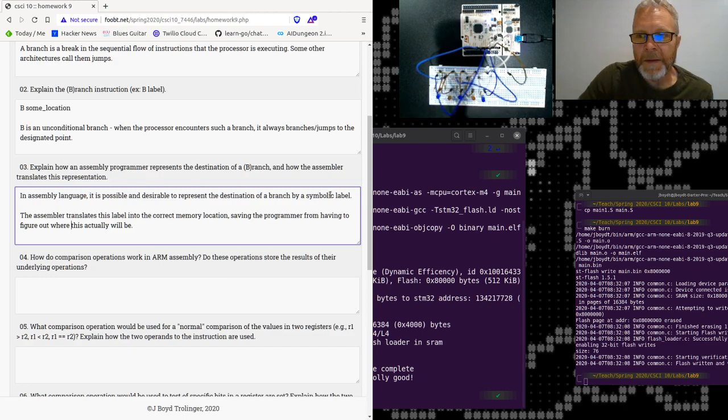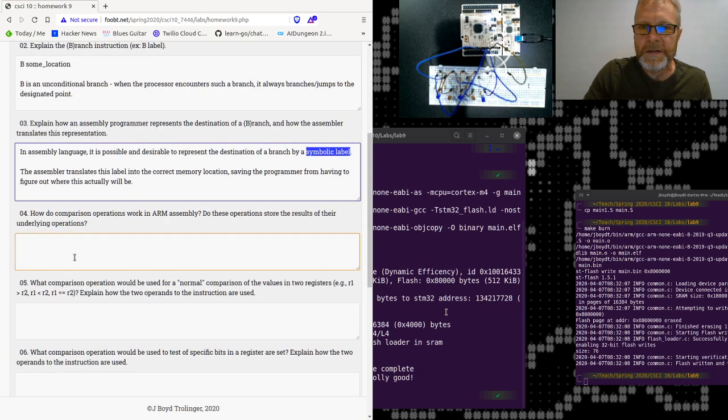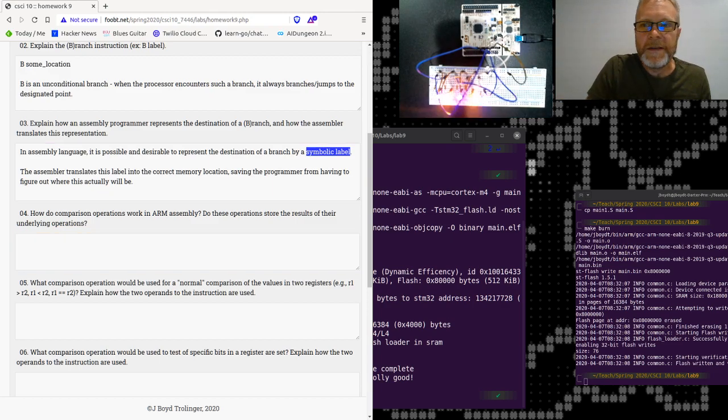So the nice thing about symbolic labels is that you, the programmer, can just use words to describe a location, and then the assembler or compiler translates your symbolic label words into an instruction address that it can use to jump to and begin execution. Let's just keep answering questions. This is hard to understand until you've experienced it in code, so hopefully the experience in code in a bit is going to help.